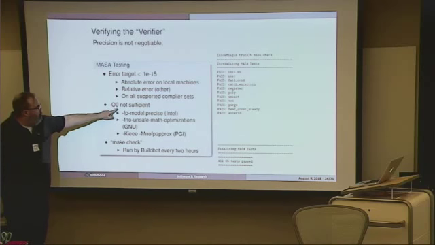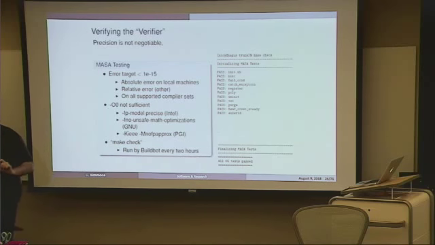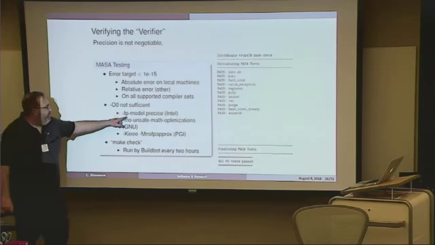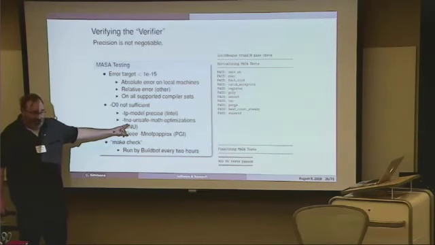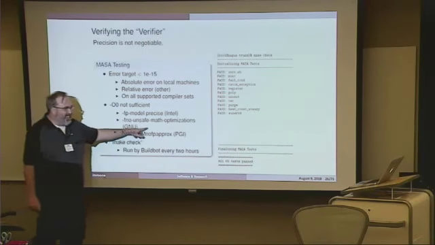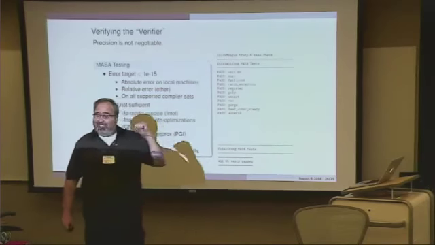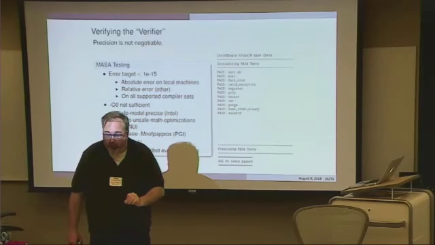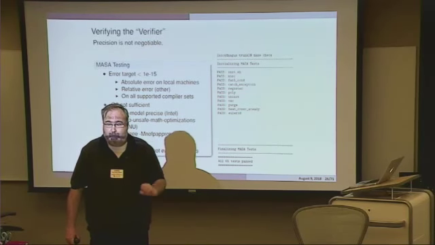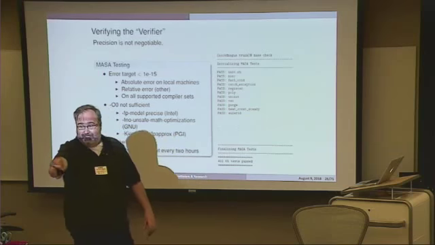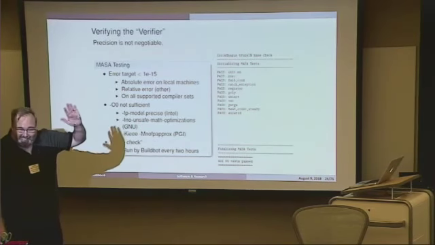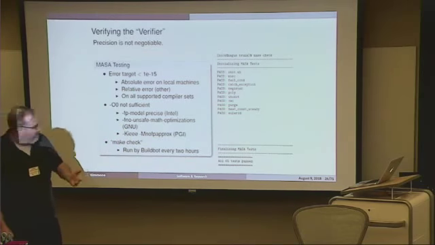Just compiling with O0 was not sufficient to preserve even relative 10 to the negative 15 error. For the Intel compilers, you have to turn on an extra flag called fp-model precise. To me, this should be on by default. The GNU one is no unsafe math optimizations. That's really disconcerting. We think of O0 to mean no optimizations. We would like to think O0 means no optimizations, but it doesn't. Right? That's what I'm pointing out. How many of you knew that? Okay, so now everyone knows that.